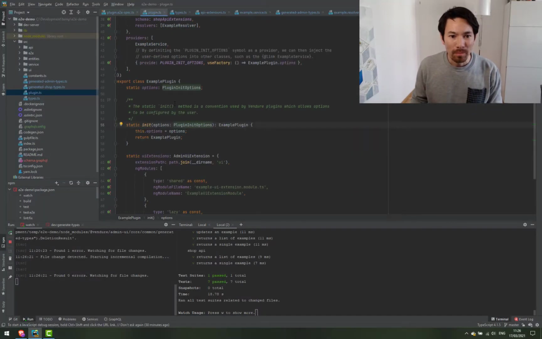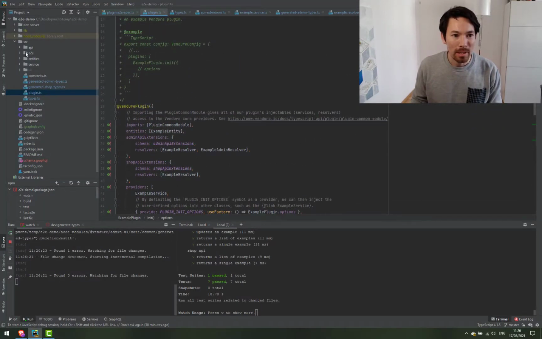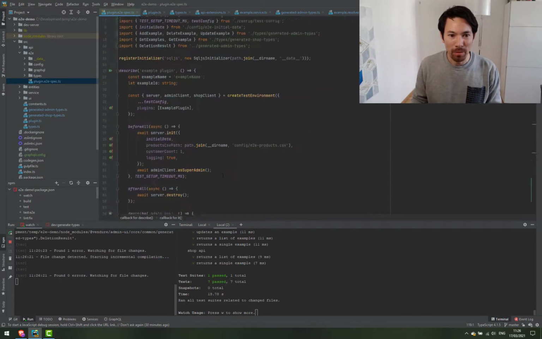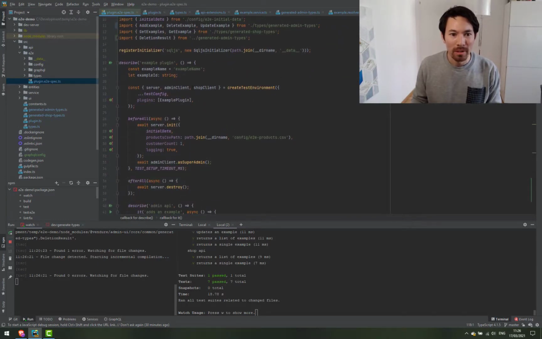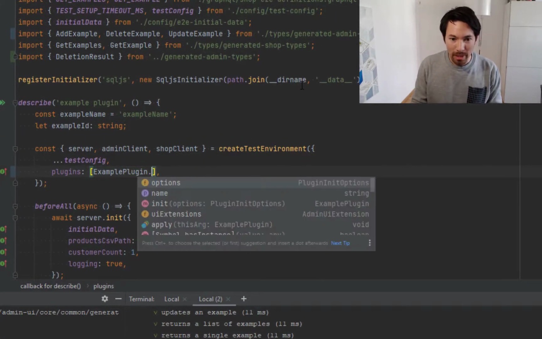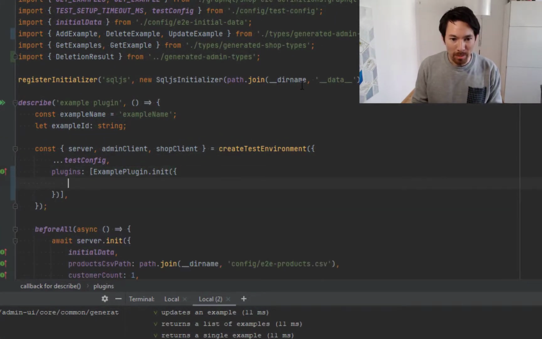So now let's see how we would test it. So we'll write the tests for this first, because this is all about the TDD, test-driven development approach, where we're writing the tests first. I don't always practice it like this, but I find it pretty useful, pretty productive. That means now we can say example plugin.init, and now we should be able to supply an onCreated function.